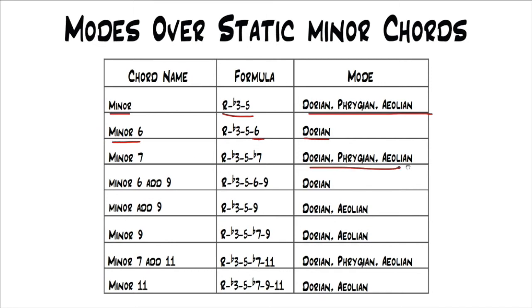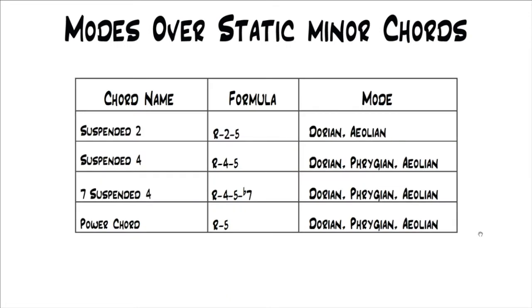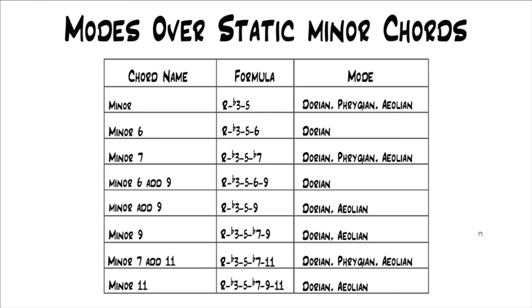Those would produce minor flat 6 chords, which are much less common and much more dissonant. Minor 7th, of course you have all the modes, I already mentioned that. Minor 6 add 9, Dorian, again because of that 6. Minor add 9 is Dorian or Aeolian because Phrygian has a flat 9, and a minor add 9 has the natural 9, so you'd have to use either Dorian or Aeolian. And then you can just go through each one of those and review it on your own.